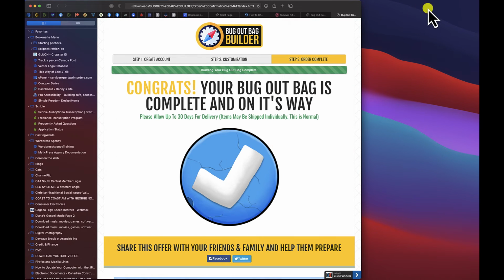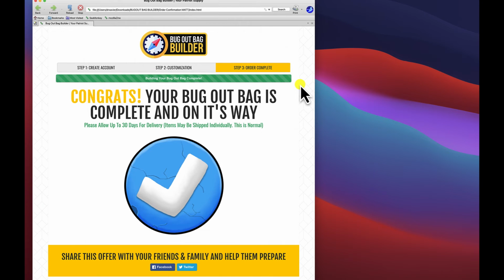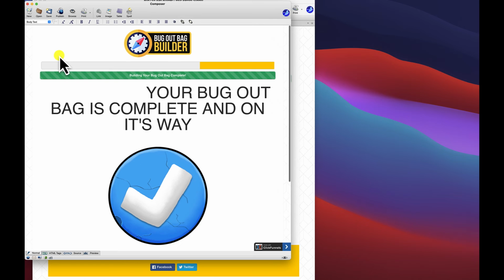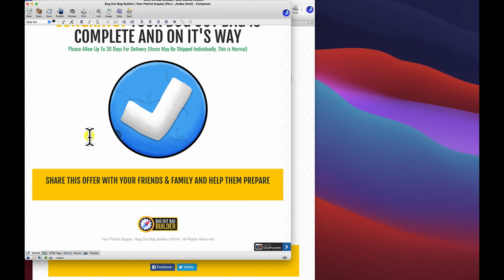So let's just pause for a moment. Okay, so I'm viewing this same page within SeaMonkey, which is my web editor program. Right now I'm basically previewing it. In order to edit it, I go to File, Edit Page. So I'm in here. So look what happened. The 2 buttons for Facebook and Twitter are missing. So I've got no way to edit them. So obviously this is being created using a different construct, not an actual physical button. I'm not familiar with that.